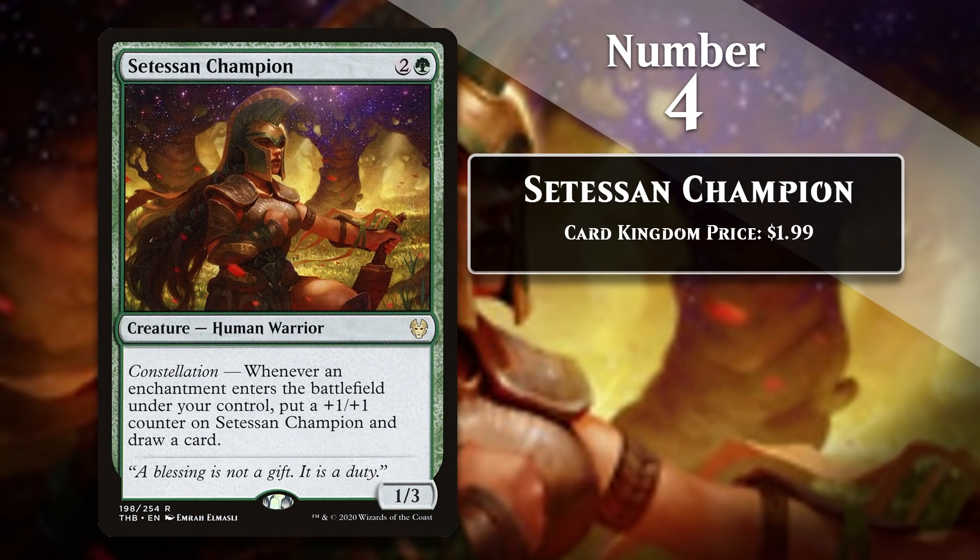At number 4, I have Satessan Champion, the second constellation creature to make the list. I have always loved Enchantress creatures. In the past I've played Enchantress decks in a variety of different constructed formats, so anytime they print a new one I'm pretty excited. If you don't know what I mean by Enchantress, I mean a creature that draws you a card when you play an enchantment, like Argothian Enchantress and several other enchantresses from the game's past. Drawing a card every time you play an enchantment is a great payoff, and Satessan Champion also gets bigger every time you do. That made the champion a three-mana bomb in most games, because decks that ran it could generally trigger it with most of the non-lands they had in the deck, and that card advantage would eventually snowball to the point that the player who controlled the champion was unbeatable. That said, Satessan Champion did begin life in a very vulnerable way, and I think that helped balance this card.